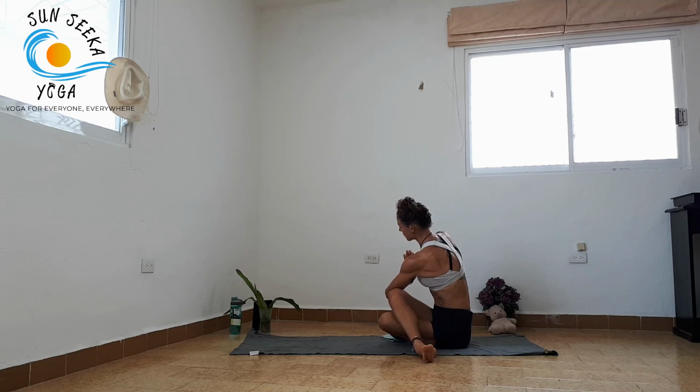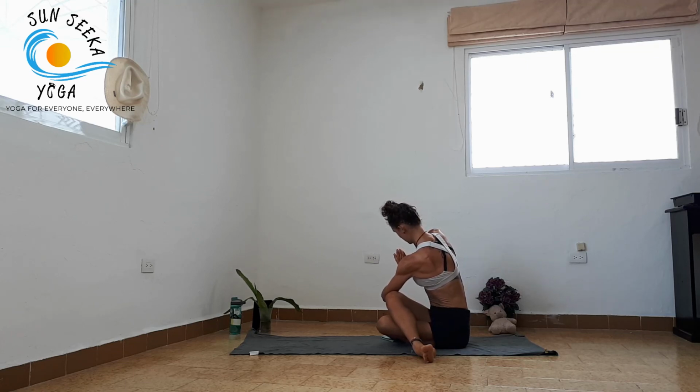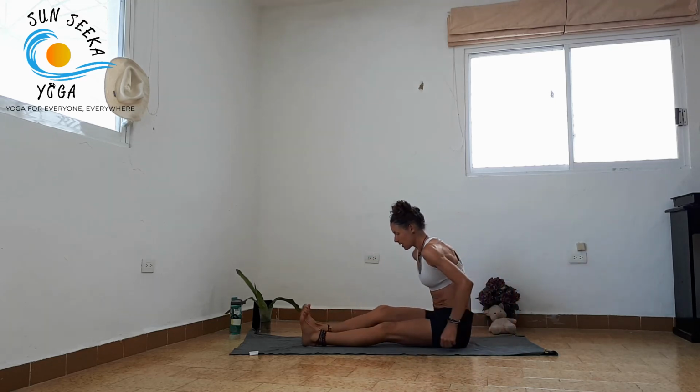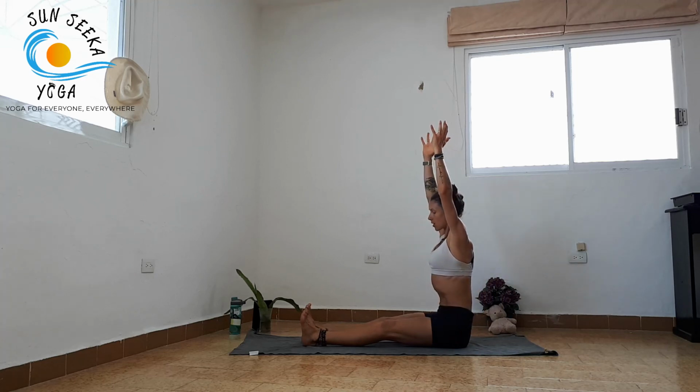And again, you can stay here, fold forward, or maybe you take the twist, taking the left elbow to the outside of the right knee, using your inhales to lengthen you, exhales to twist you. Slowly unwinding yourself. Extend the legs out in front of you. Come into Dandasana for a few breaths, reaching the arms up overhead, stacking the shoulders over the pelvis.